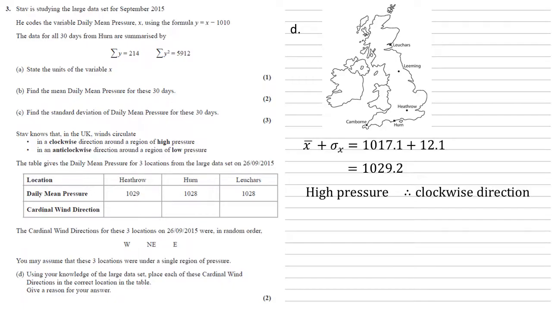As it's high pressure, it's going in a clockwise direction. Looking back to our map, the wind is coming round in a clockwise direction. Putting arrows on our three locations to match up with the wind going round clockwise, we can see that at Luchers it's going to be coming from the west, traveling towards the east. Heathrow is going to be coming in from a northeast kind of direction, and Hearn is going to be coming in from the east. These arrows follow that clockwise direction of the wind.